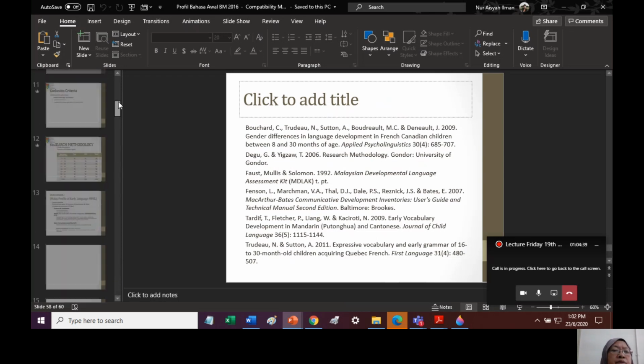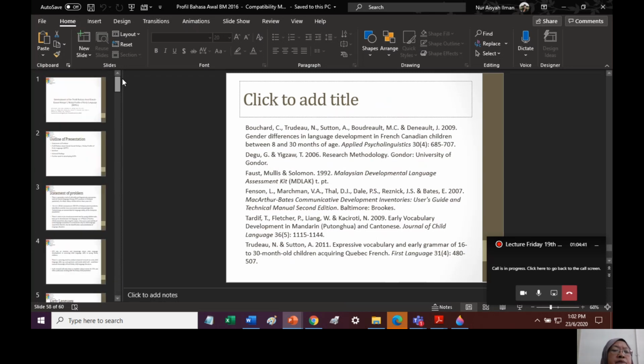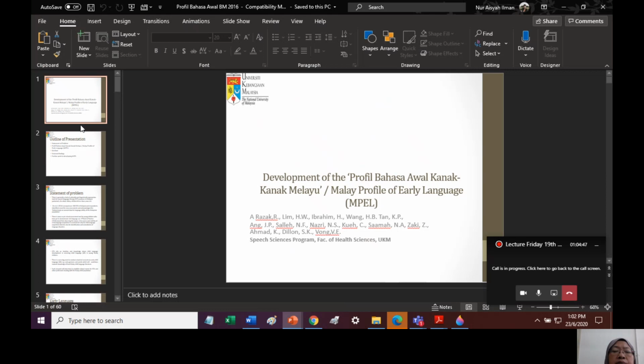So I'm going to show you the students who actually collected the data for this. So development of profile bahasa awal kanak-kanak Melayu.